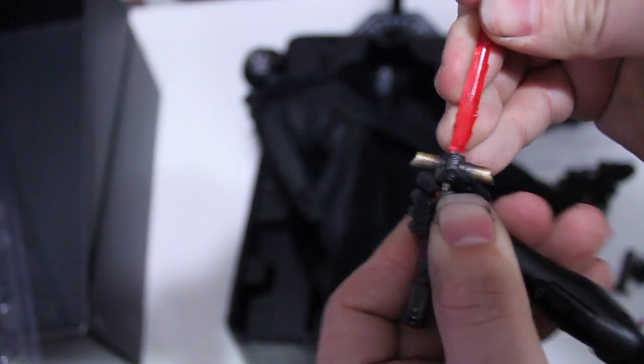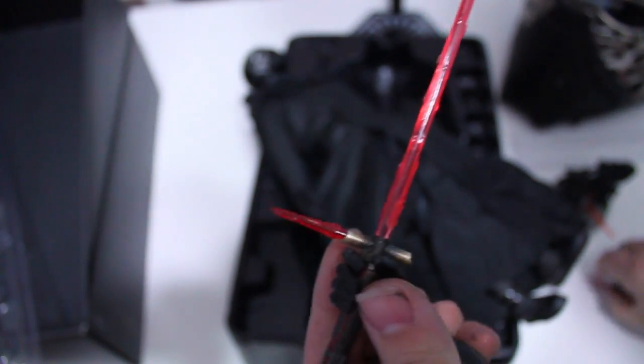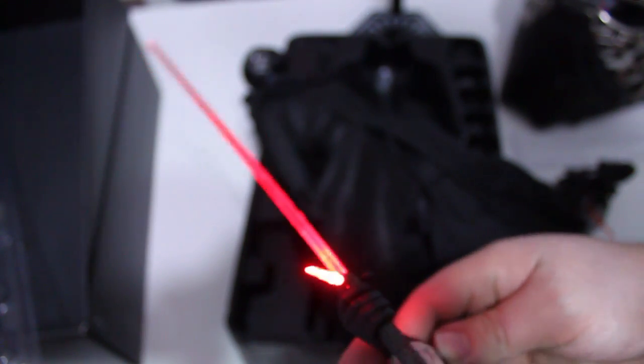Okay, I'm back, and I have the batteries in the arm, as you can see. So I'll show off what it looks like with the saber plugged in there. Like I said, you just kind of work these in there. Be very careful not to put any stress on certain pieces of this. So those are all plugged in now. When you turn it on, boom, it lights up really well, as you can see. It looks super cool.